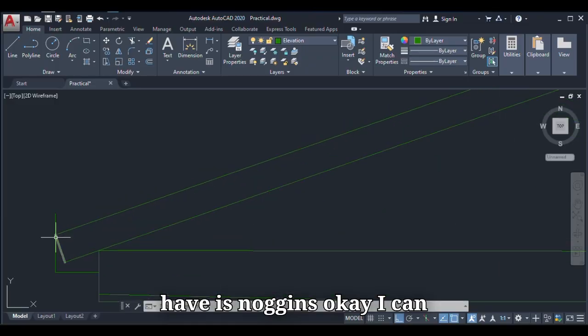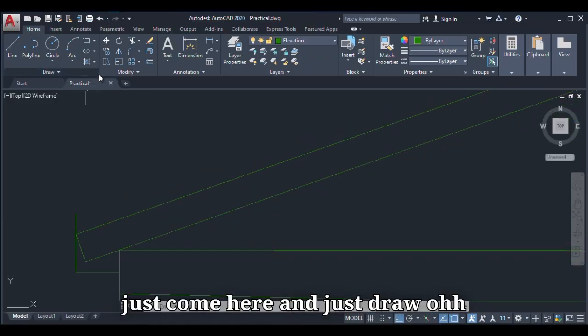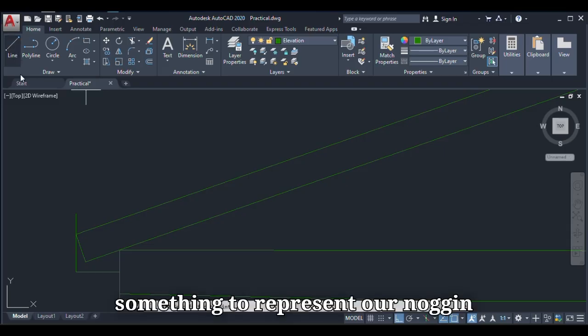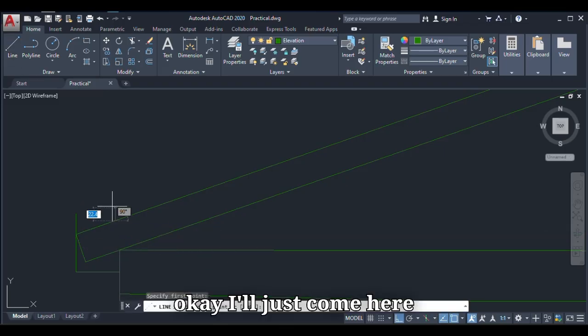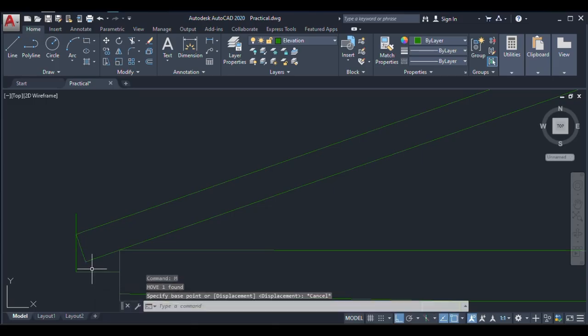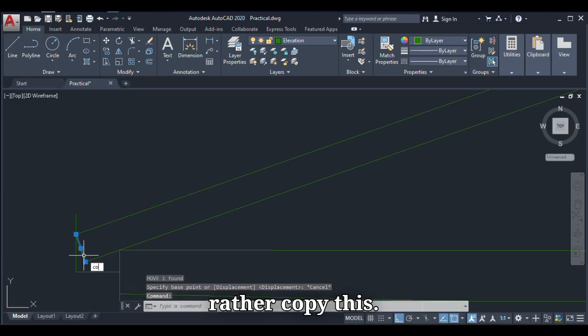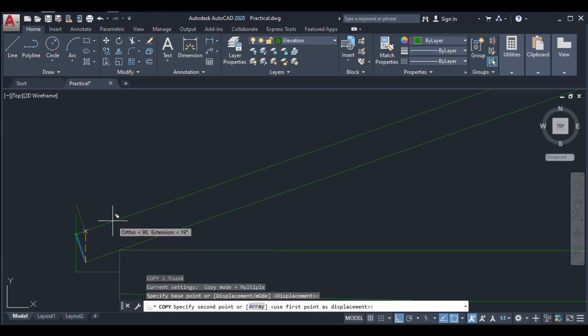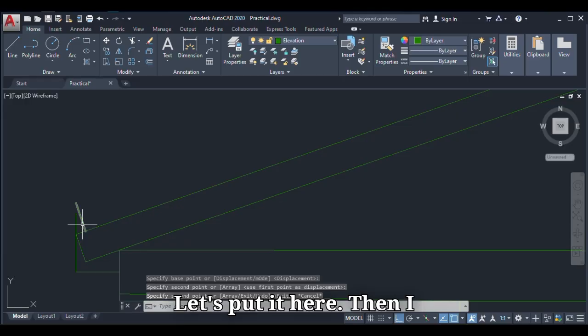Okay, I can just come here and just draw something to represent our noggin. Or let me use this flow. I'll copy this, just put it here.